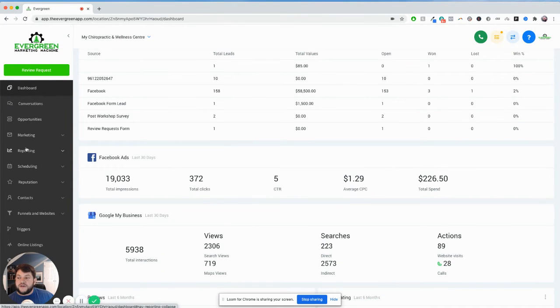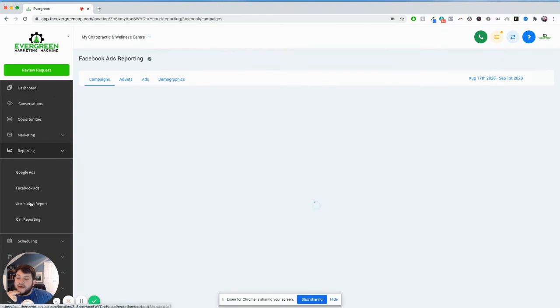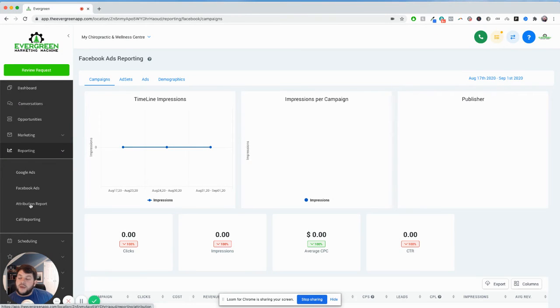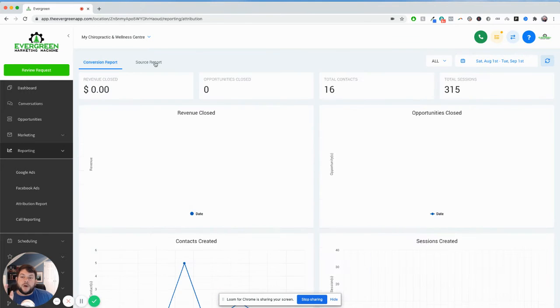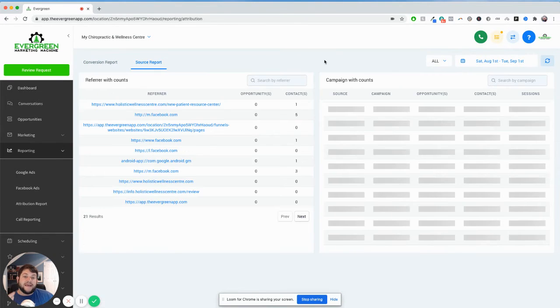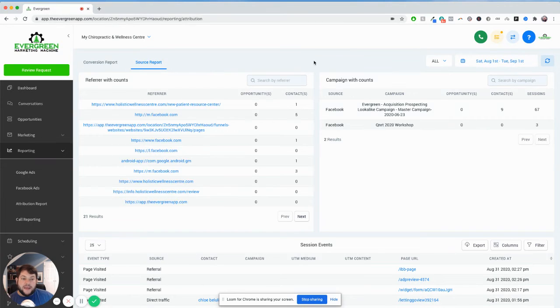So other reporting that's here in the system under reports, there's a Google Ads deep dive, a Facebook Ads deep dive, and an attribution report that actually shows us where our patients are coming from, which specific campaigns they're responding to that are booking business. So rather than just leads or traffic or clicks, this is how many. So you can see here this campaign, which you don't really know anything about because it's got one of my patented long names because I do their Facebook ads as well. But we've generated 9 contacts, 9 booked patients from this campaign.